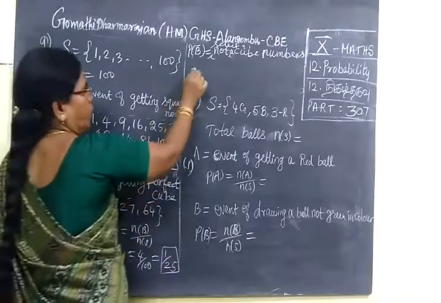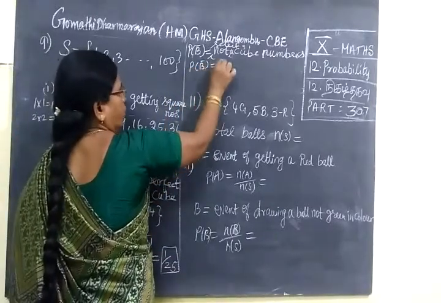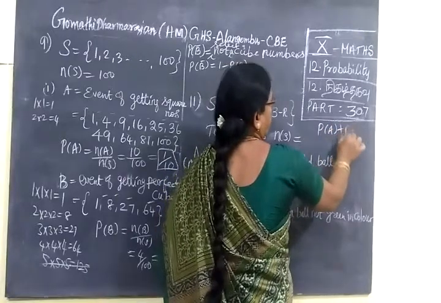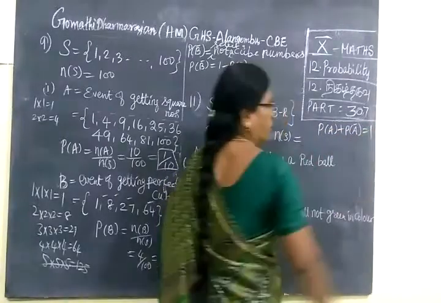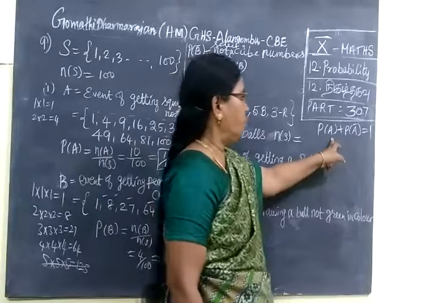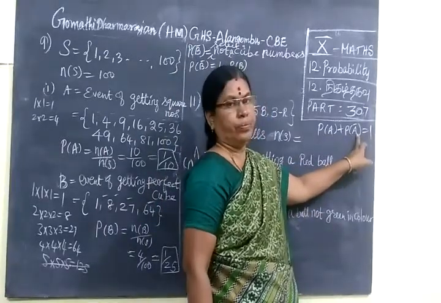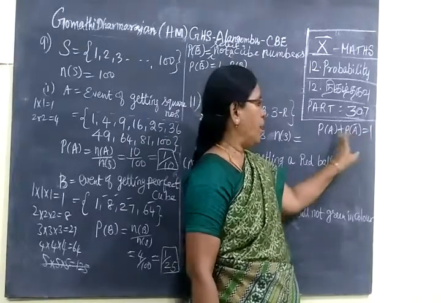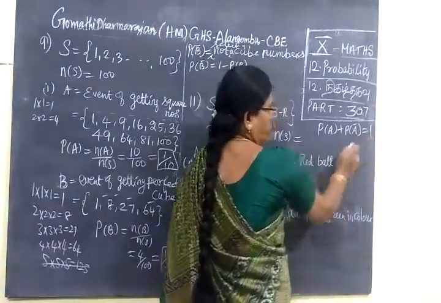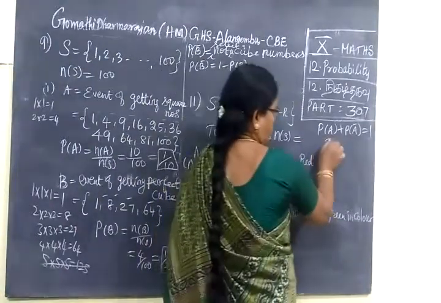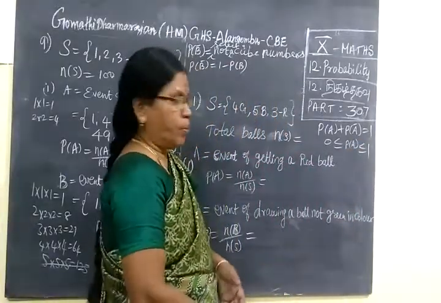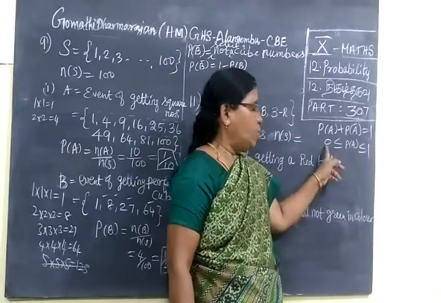So for this we know the formula P(B̄) equal to 1 minus P(B). Here I am writing P(A) plus P(Ā) equal to 1. P(A) means probability of selecting A. P(Ā) means probability of selecting not A, not the event A. So if we add both, you get the answer is 1. We know sum of the probabilities equal to 1. Maximum value 1, minimum value 0. In the last class we have seen 0 less than or equal to P(A) less than or equal to 1.